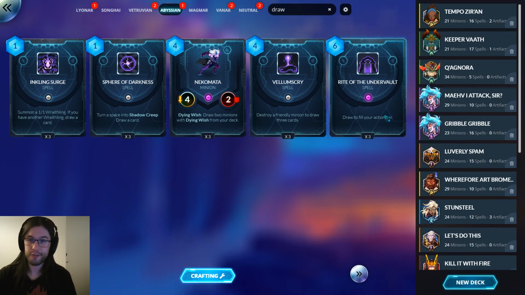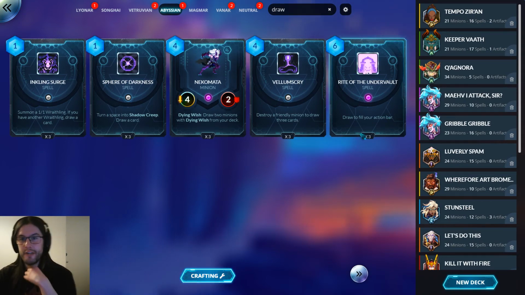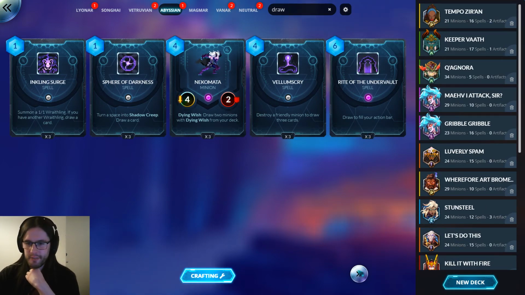If you don't want to sacrifice your stuff, there's always Rite of the Undervault, which is much clunkier than it could be. It used to be 5 mana and it was busted. They nerfed it. But Rite is very powerful and very unique. Until the release of Monolithic Vision, there wasn't really anything that did the same thing.